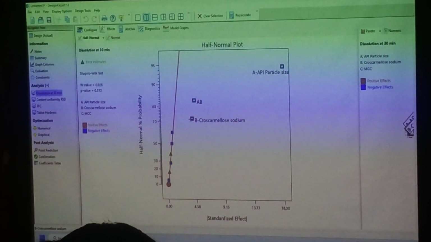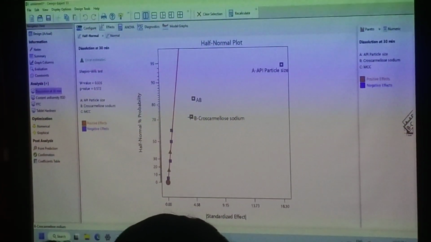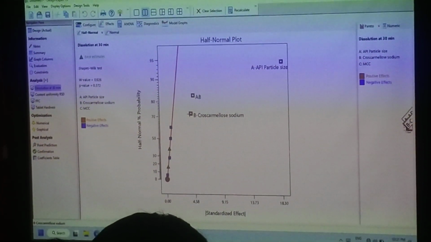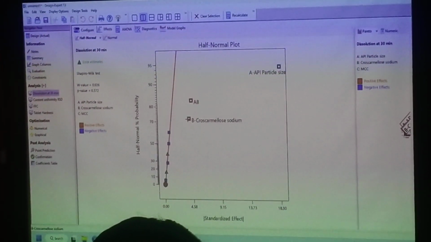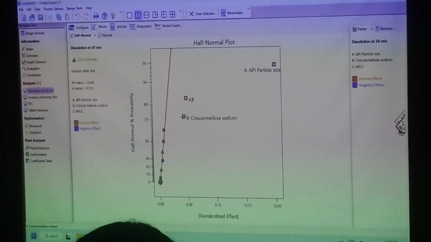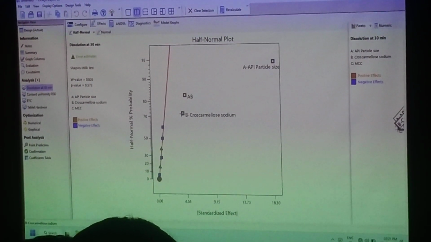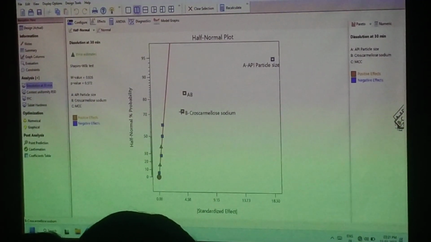These are the 2 factors and interaction which are deviating from the red line or standard line. So once they deviate from the standard line, they are considered significant. Based on the color, it is either positive or negative. So factor A has a negative effect, factor B has a positive effect, and the interaction also has a positive effect.